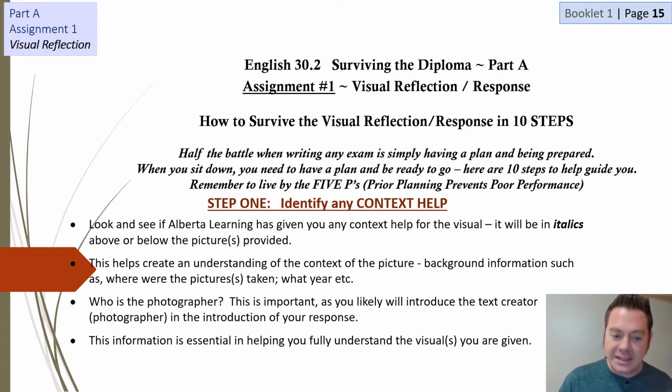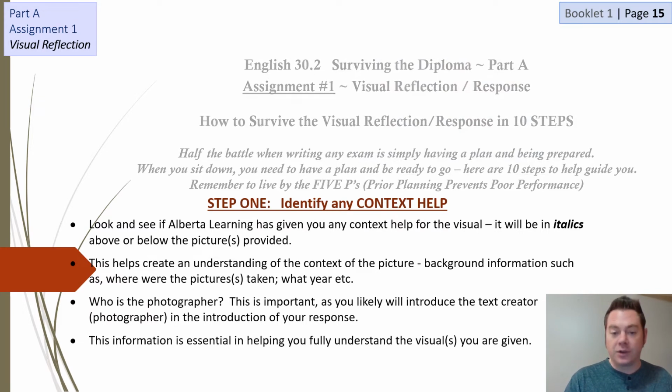It will be in italics above or below the pictures provided. This helps create an understanding of the context of the picture, background information such as where the pictures were taken, what year was it taken, etc. Who's the photographer? This could be important as you will likely introduce the text creator in the introduction of your response if you're writing analytically. This information is essential in helping you fully understand the visual or visuals that you're given.